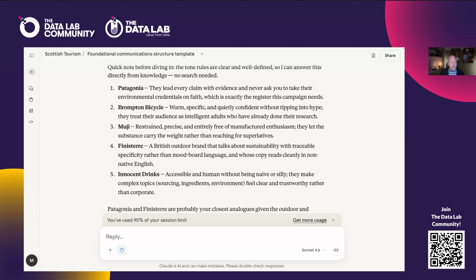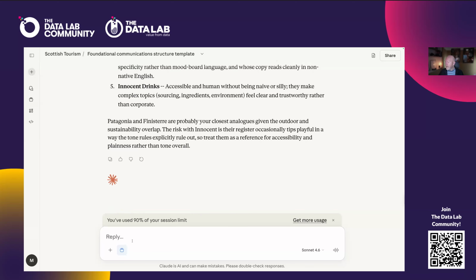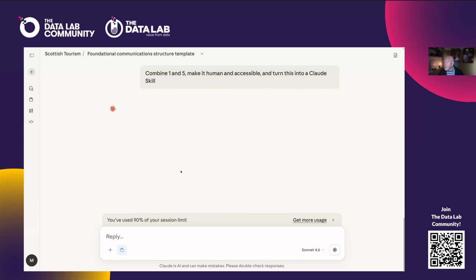Thanks everyone. So a lot of votes for one. I appreciate what Claire says about accessible and human being key, going for option five. So what I'm going to do is combine one and five, and turn this into a Claude skill.